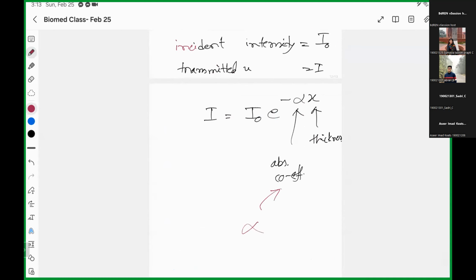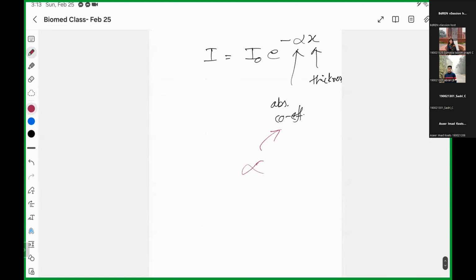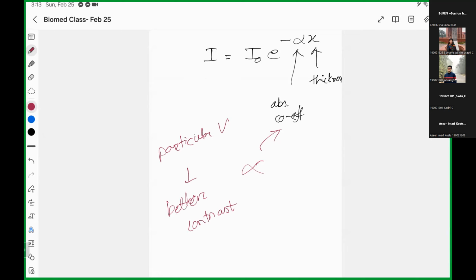When you are trying to form these images, you want to find a particular voltage range, a particular V, where you have better contrast, so that you can differentiate between different regions of the body. If they are not differentiable, you will not get good contrast, and you will not be able to tell what is bone and what is muscle. Everything will look the same. That idea forms the image segmentation portion.